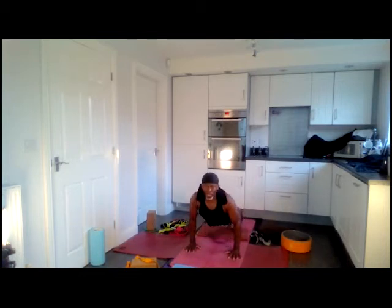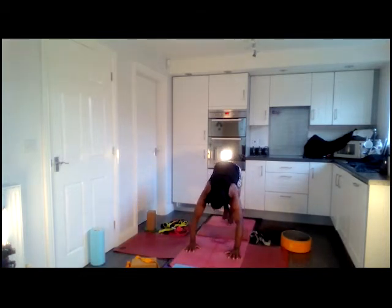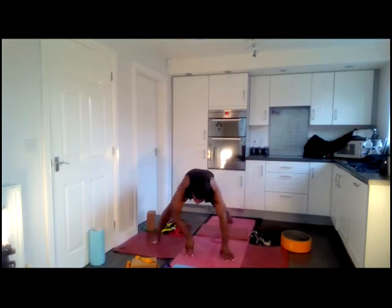And exhale, release, low down. Hands are under the shoulders. Breathe into lower back, curl toes under. And exhale, press it back, downward facing dog. Feeling for pushing floor away in downward dog.